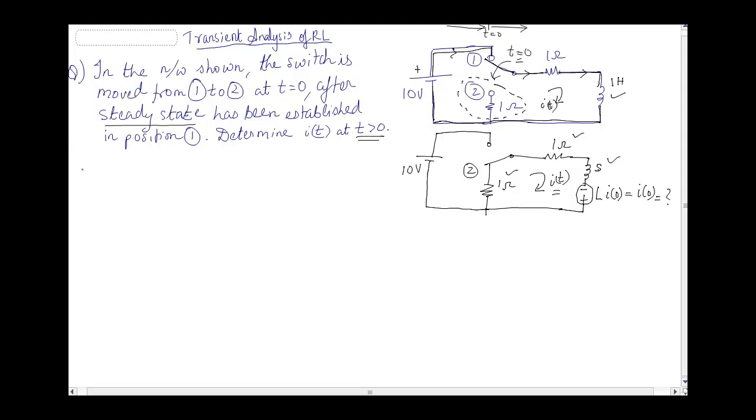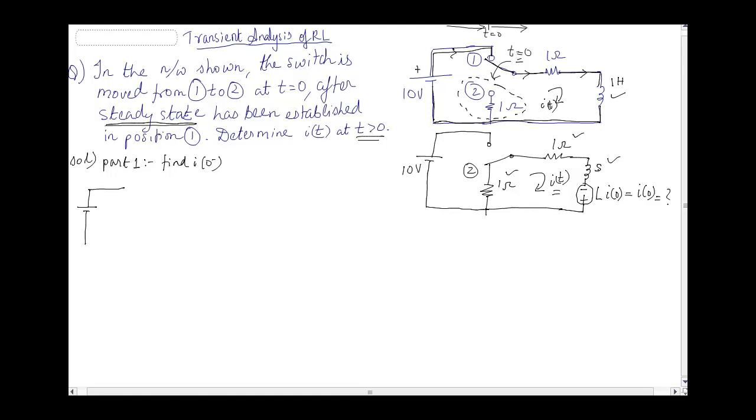So I will write first. The solution basically does not start from here. It starts from part 1, where we find I naught or I naught minus. So how do we find that? For that we have to consider what current is passing through the inductor. Now when I am considering that, I am talking of the case where it is already in steady state, or we can say final state.